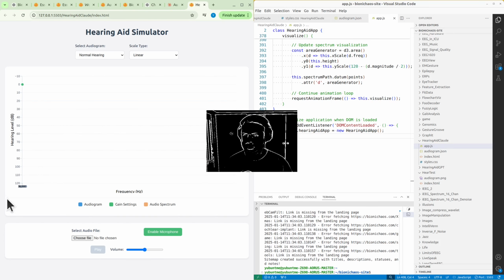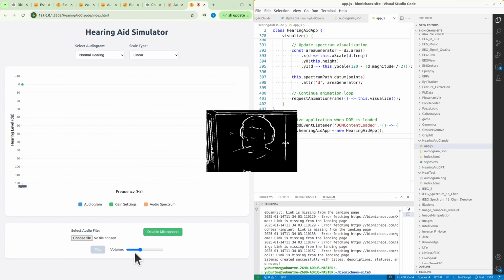Okay, can you explain the screen? There's something weird with the x-axis. You're asking about the graph on the left side of the screen that is labeled frequency in Hz on the x-axis and hearing level in dB. Is it actually working? Yeah, it's working.